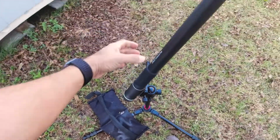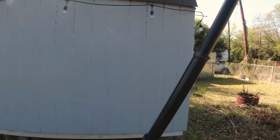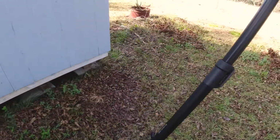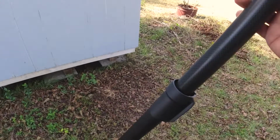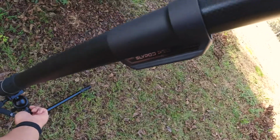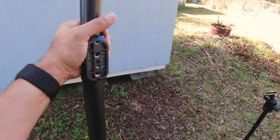And if you did try this and did an extension, this is obviously a safe angle. The sandbag is helping. If I remove the sandbag, it's still safe, but chances are you're not going to want to use this angle. You probably want to use something a little bit more dramatic, which wouldn't be good. So this tripod just doesn't have the stability to hold up for what we might want to do.